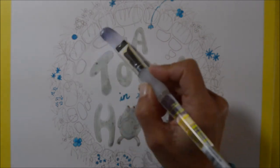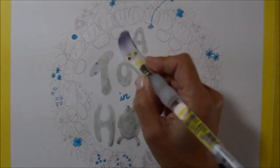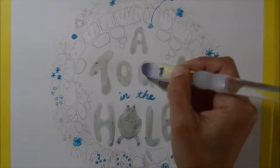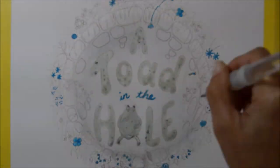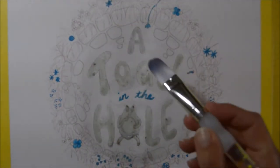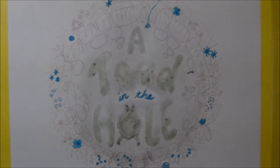I decided to maybe even upload it as an e-book eventually to Amazon. I decided to do watercolor because I had in mind the idea of a bright but sort of blended background, and I thought watercolor was the way to go. I started off by doing just a wet wash so I could use a wet-in-wet method.